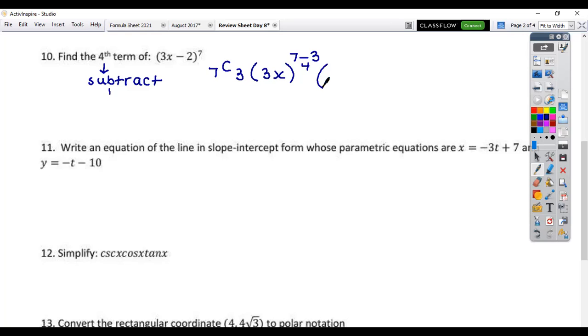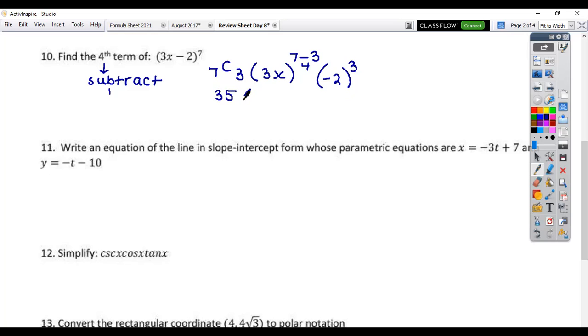And then you're going to take your next term, which is the -2. And your exponents always have to add up to that 7. So this one is going to be a 3. So now you're going to do 7 choose 3. So math over to probability. And again, choose 3. Make sure you bring your calculators next week too. And 7 choose 3 should be 35.